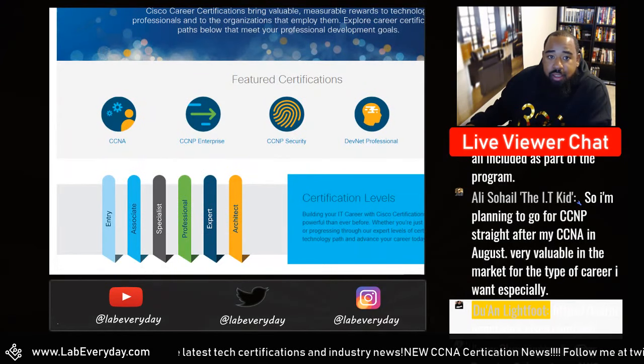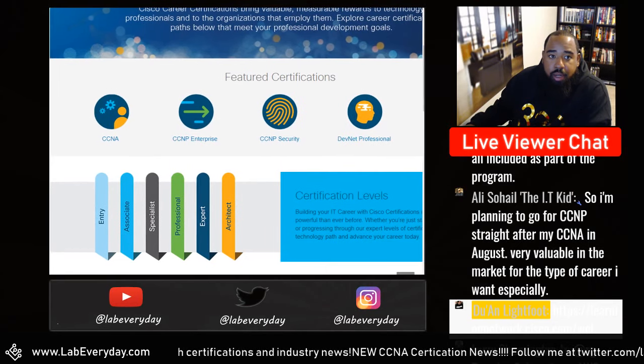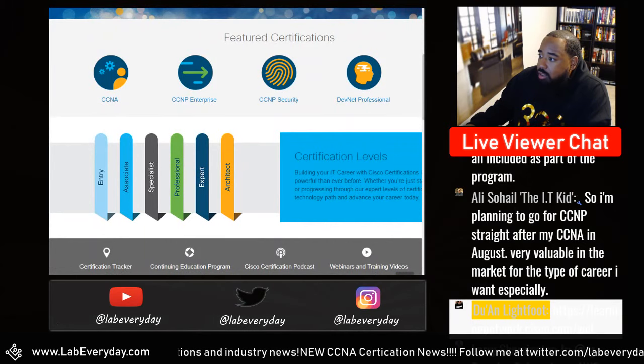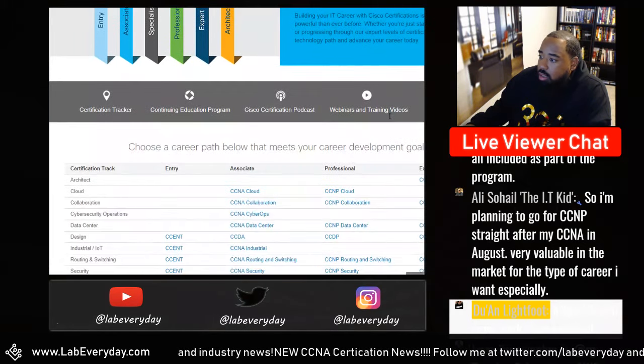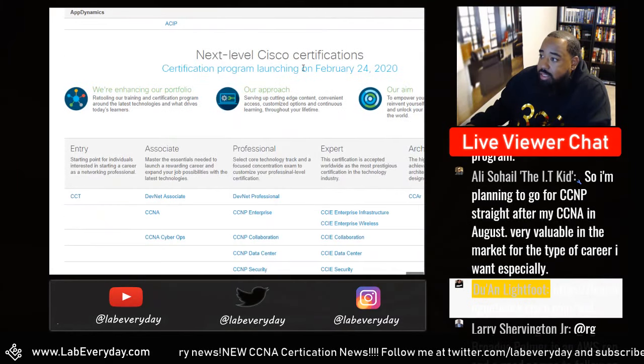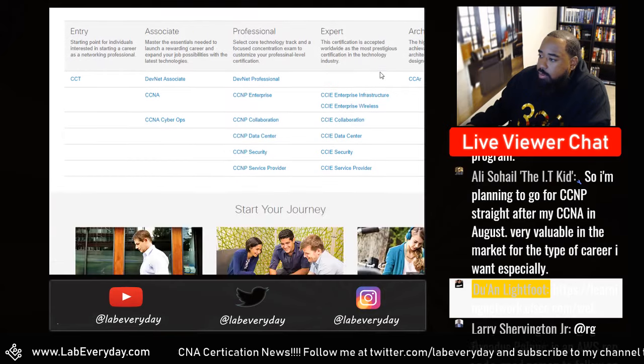So if we look at this diagram, let's pull it up like this. We need all the space in this window we can. So the next level, Cisco certifications, February 24, 2020.